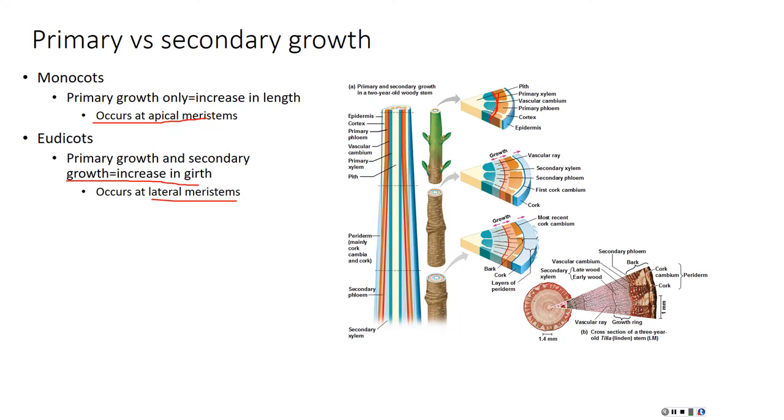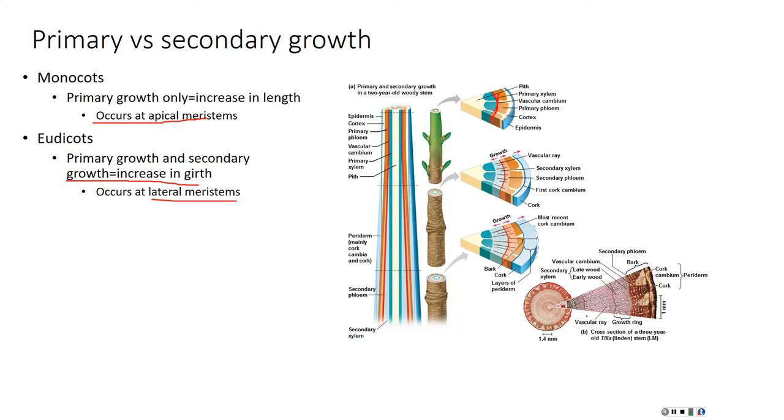So remember, xylem is larger in diameter, so it's going to make up the bulk of the woody tree. And so what we think of as wood is actually this secondary xylem, layers and layers of this secondary xylem. So let's look at this actual cross-section through a woody stem. So here we have our annual growth rings, and I know we've all counted annual growth rings looking at a cross-section of a tree, but what you're actually looking at is our secondary xylem.